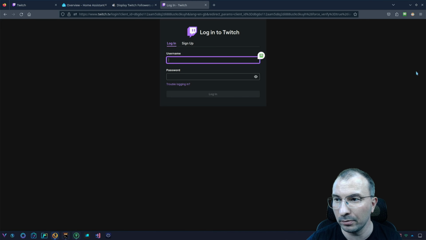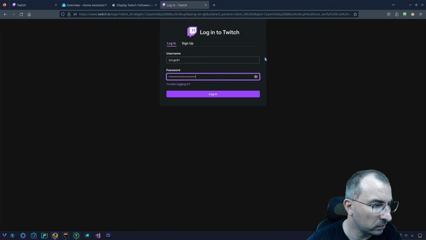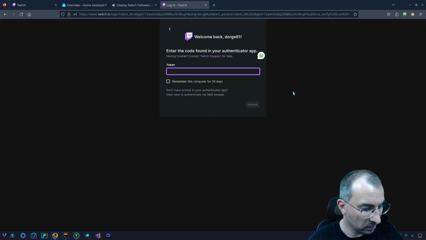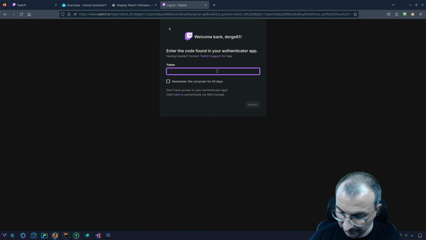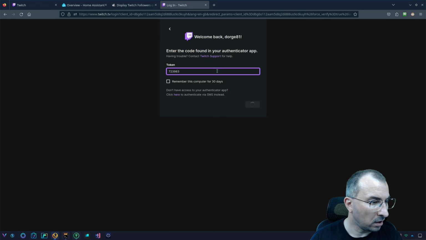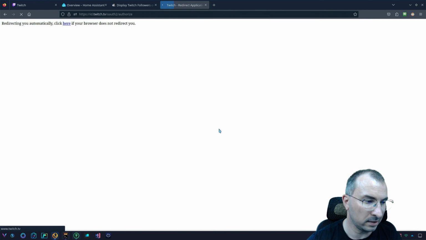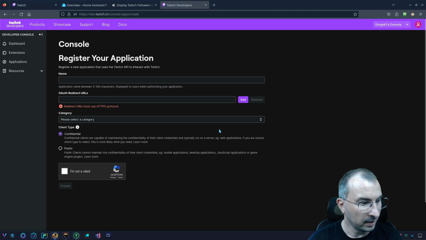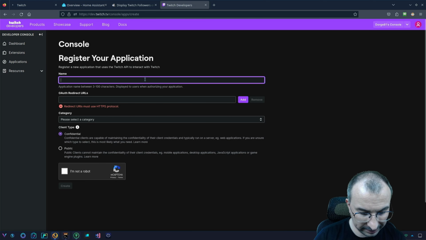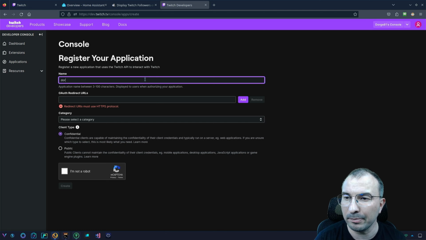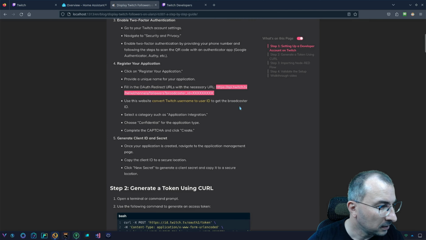So top right corner one more time, and one more time you have to select your user, and this time it will ask you for a one-time passcode. So you need to run your authenticator application and just type the code. Here we go, hit enter, and now you should be able to log in, and you can see authorize. So authorize it one more time, and now repeat the step. Sorry for this, but I had to show you that this is a time-consuming task, and I was right.